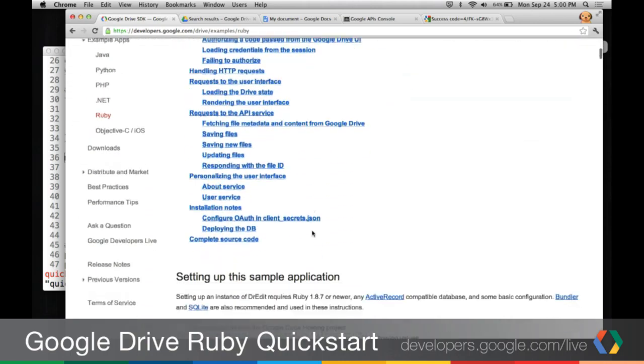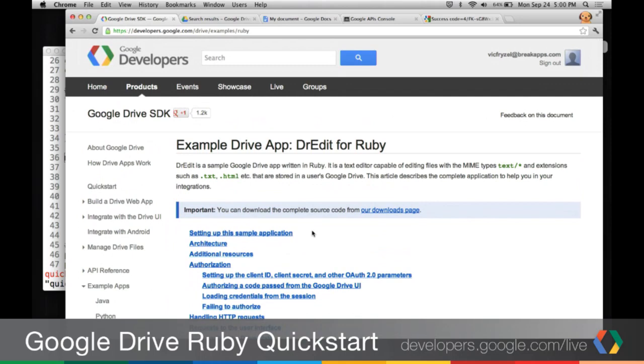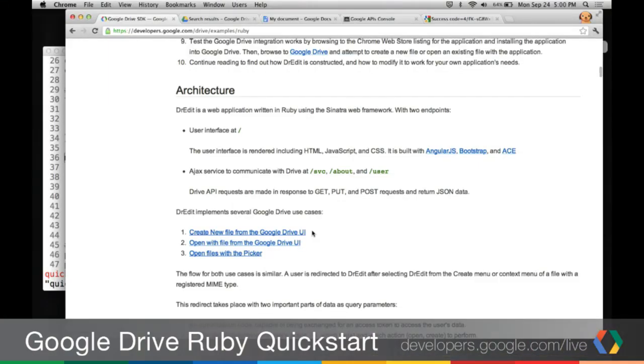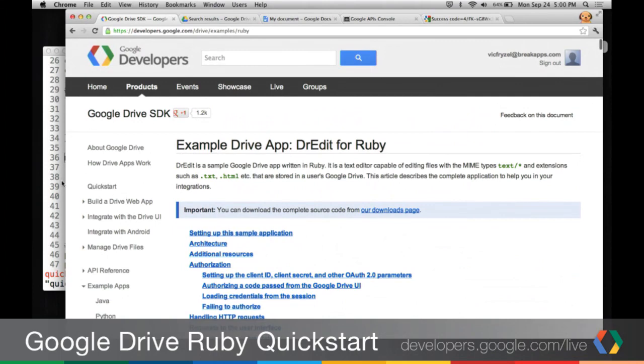And that's very much more advanced in that it allows you to integrate your application into the Google Drive user interface so that a user can interact with individual files using your application. And it does a few more advanced things that just take a little bit longer to get started, certainly more than 5 minutes. So that would be a good next step.